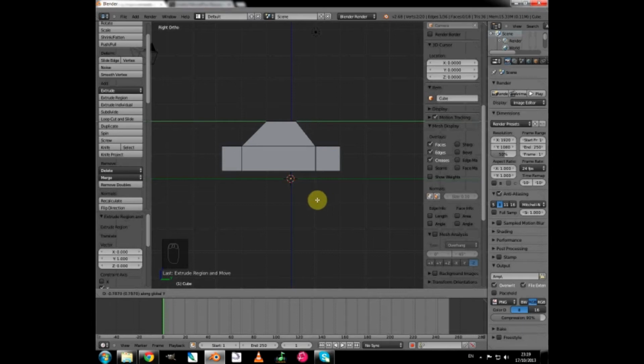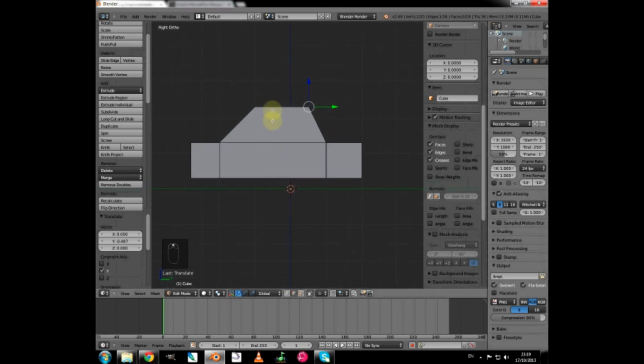We don't want it at the same angle as the front because that would look a little bit funny, so we'll put it just about there. I think that looks okay. And that is the base model of our vehicle.